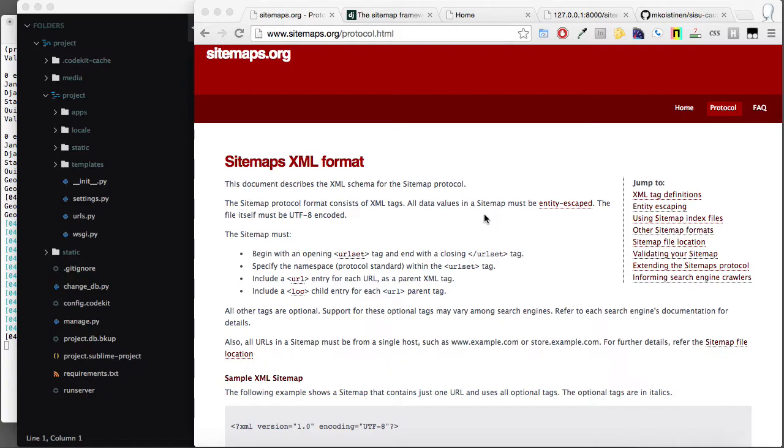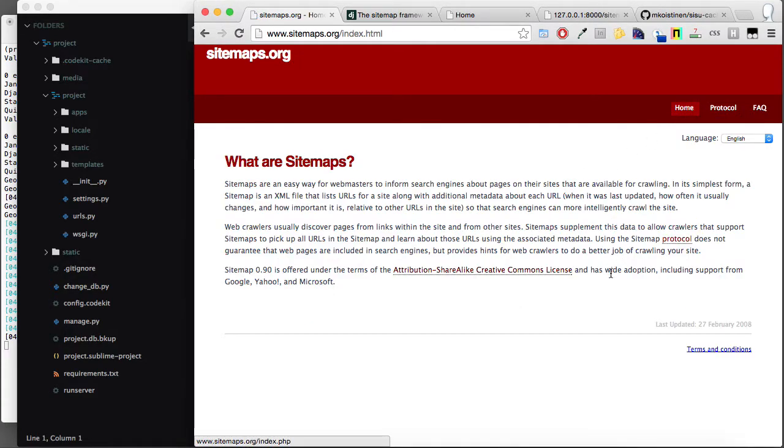So a sitemap is basically an XML document which has a specific form. That form is determined by a consortium of companies working together. In particular, it's the major search engines, and I'm sure by now probably all the search engines use sitemaps. This standard has been in place for a long time. I mean, this particular page I'm looking at was last updated, looks like 7 years ago. So this is a protocol that's been in place for some time now, and if you're not aware of sitemaps, you really should be.